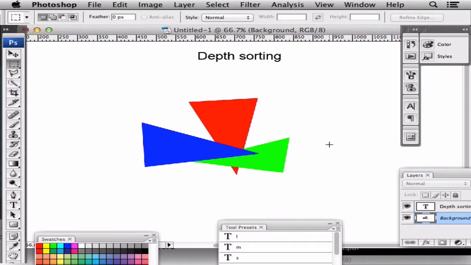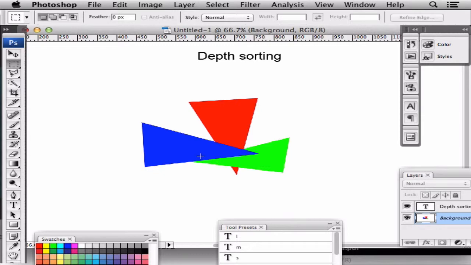The point is that when we look at the graphics, we just assume that the hardware is able to do it correctly because this is what happens in real life. The red triangle is behind the other two. There's this depth order to them that means they're drawn in a certain order.